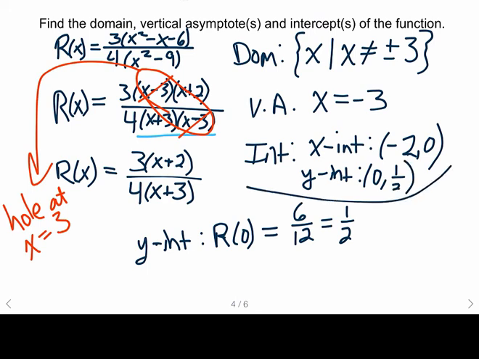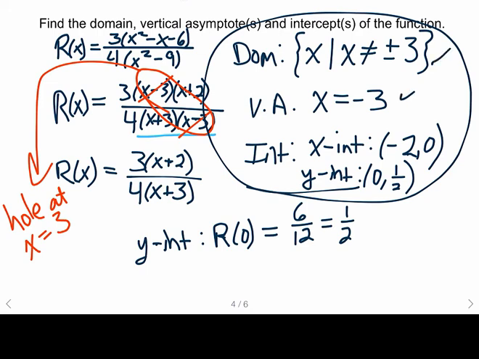So we're finding out a lot of information about these functions. Actually, we're finding out the same information over and over. But we're looking at a domain, vertical asymptotes, intercepts, in this case a hole. It feels like we're not doing anything. This is all part of analyzing rational functions. By the time we're done with this topic, we're going to use all of this information and more to graph these things. So I just wanted to make sure that we're okay with this part of the process, and then we're going to look at another part of the process in another video. On to the next example.